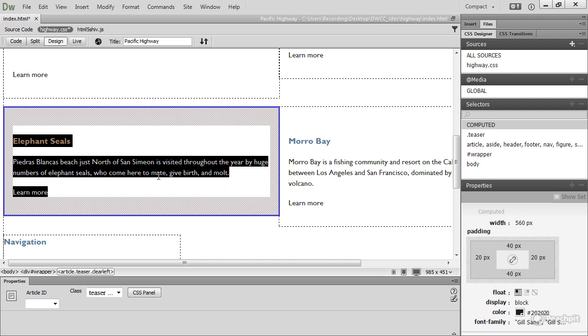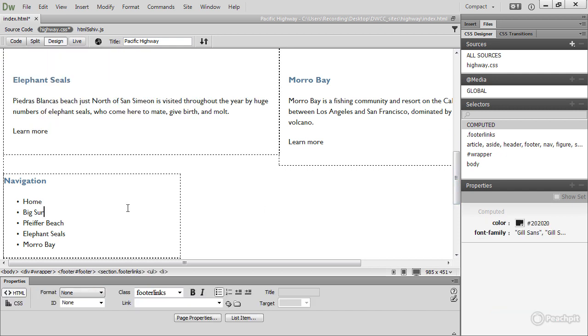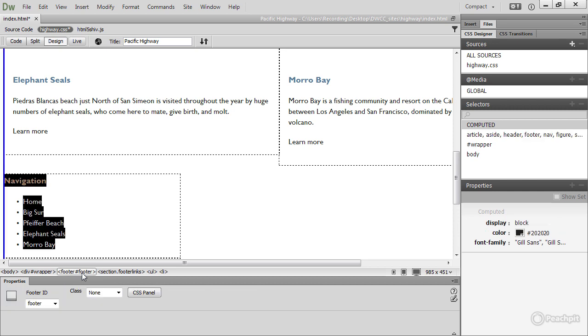Now the footer comes after these floated articles. Everything at the moment looks okay, but it's going to be a good idea to apply the clear left class also to the footer. So I'll click in here, I'll select footer in the tag selector, and then set the class to clear left.